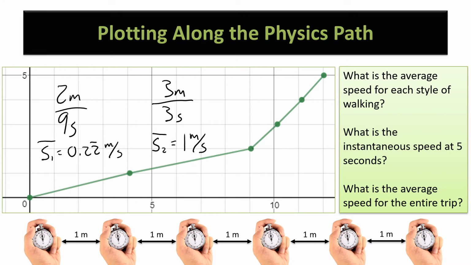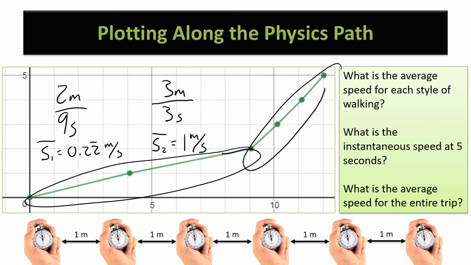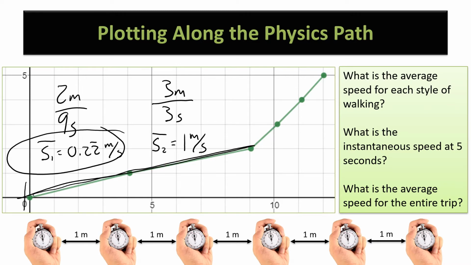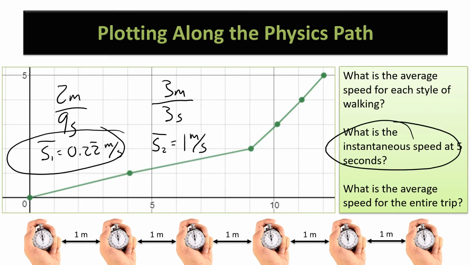So since we have a nice linear graph, it's not curved like we did before, and we had to find the line that's tangent to it. The line tangent to this curve is just that line, and the line tangent to this curve is just that line. So my point here is, if you know the average speed, and you're not changing your speed in this time interval from t equals 0 seconds to t equals 9 seconds, then you also know your instantaneous speed. And that's going to come up in the next few word problems.